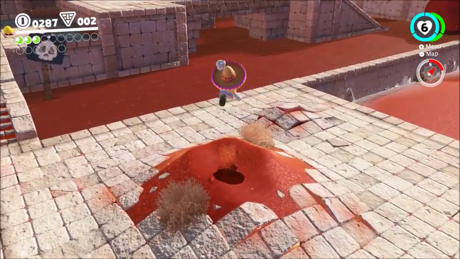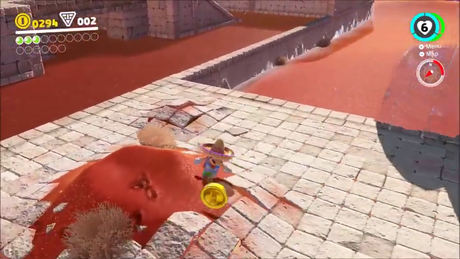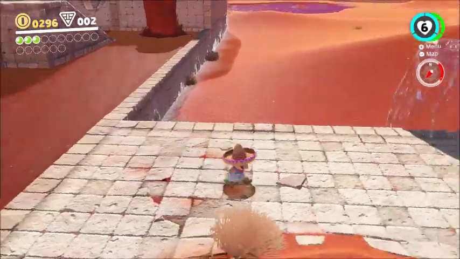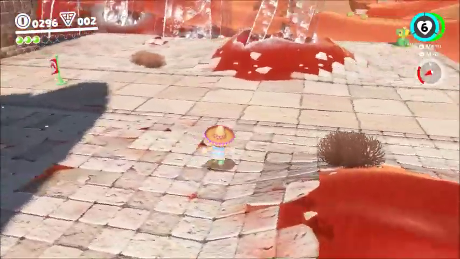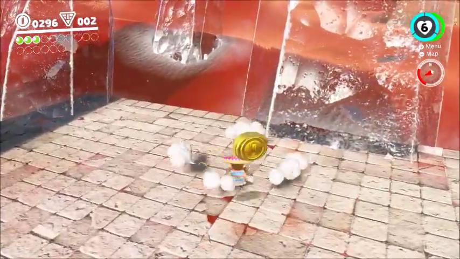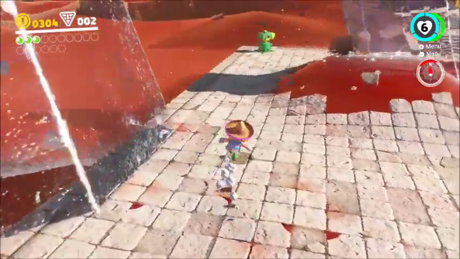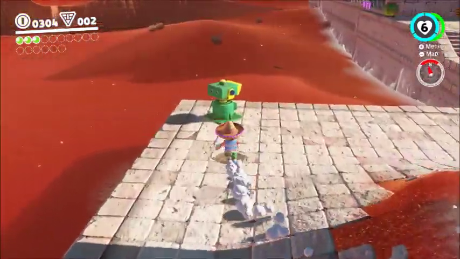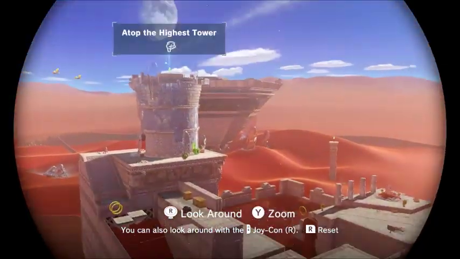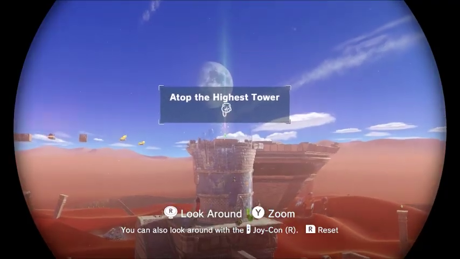The rumble's doing something here. And there are coins. A rule for the ground in this game, if it's shiny, there's a power moon under it. It may not be here, but it'll definitely be later. So, this is just camera thing. You can see that we need to get to the highest tower, right there where there is a power moon.